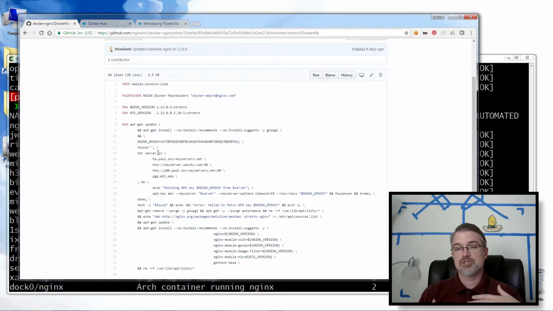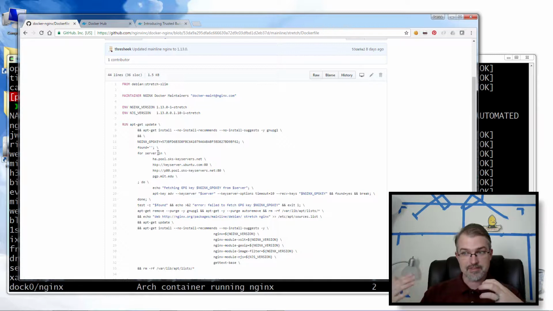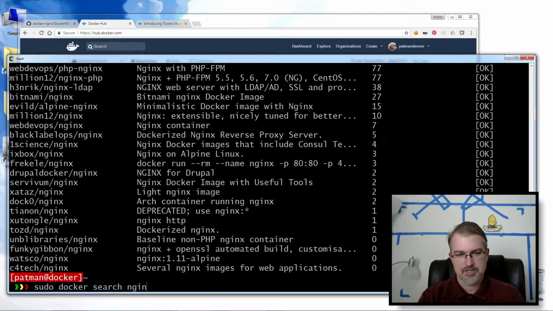And so what you would do is you would make a GitHub repo, you'd put your Docker file in there and all related stuff, and you would tell Docker Hub about it, and they would pull all that information, so they have a reference back to it, and they would build the image there and then make it available. Now, it doesn't make it perfect, because you could put bad things in there, potentially, although I do think they scan through things, but at least there's a record. And so you can go click on there and see exactly what happened, because those are all available. As an example of that, if you go search, and you can search by names too.